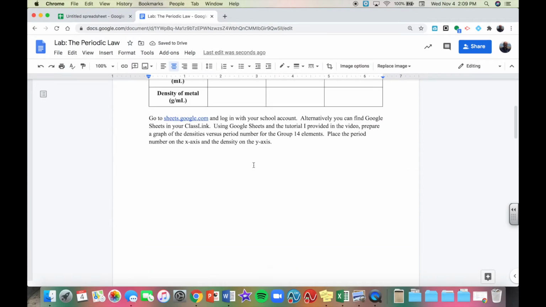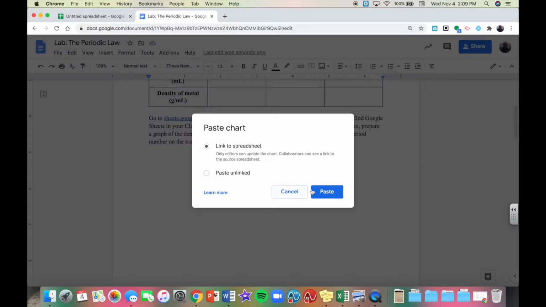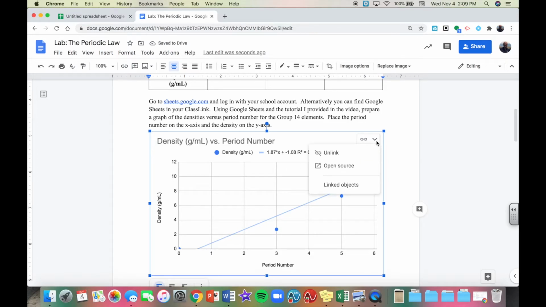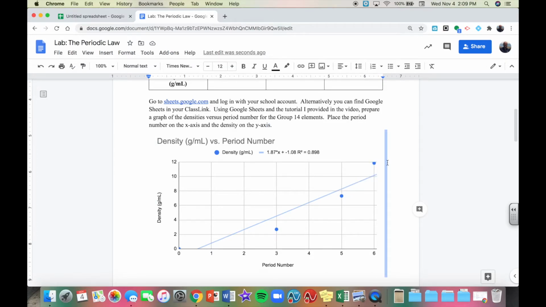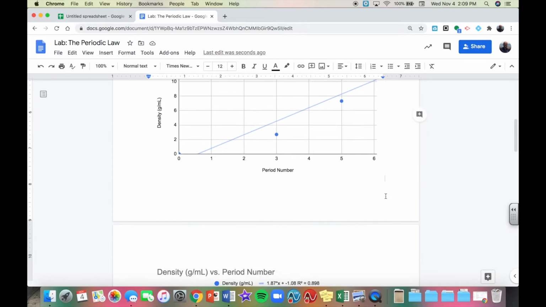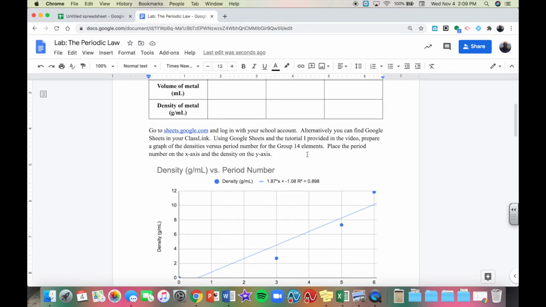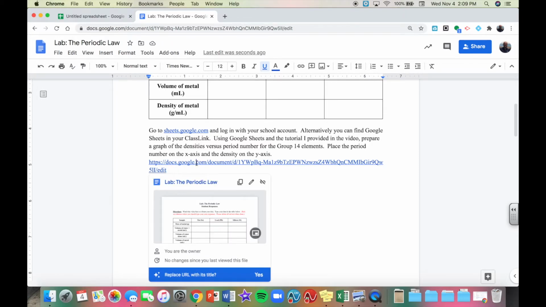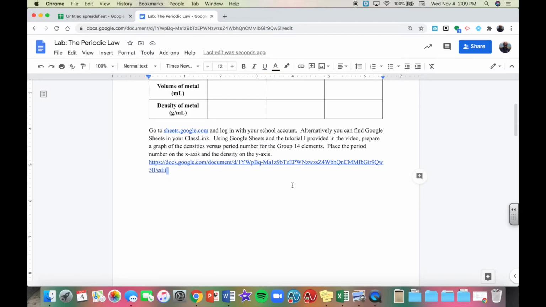If you paste the link, there's a problem with that. If you just take the website and try to share it with me right here, and you just copy and paste that, there's a problem because you have not given me sharing access to it, and I will not be able to see it.